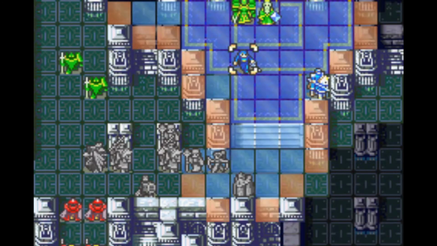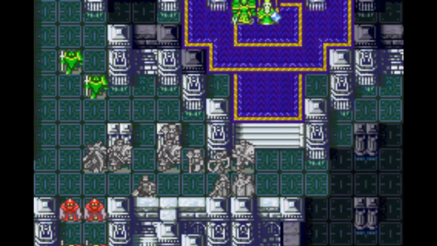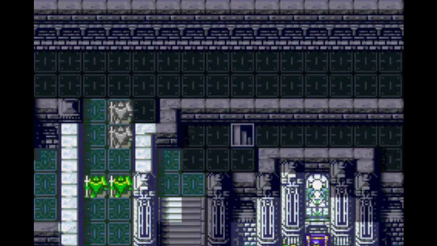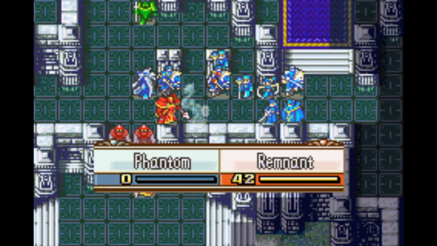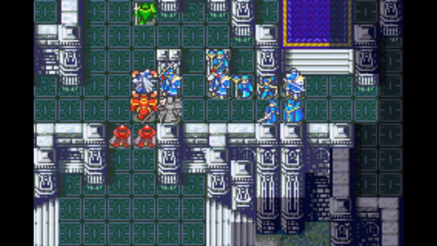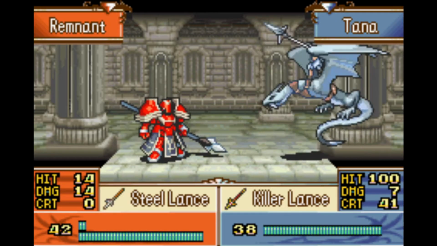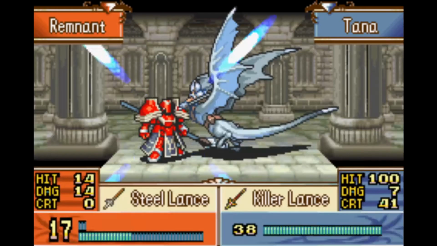Well, they may prioritize the Phantom now that I think about it. Not really sure. Yeah, and there's some enemies over there up top. I think they spawn from the... Okay, you're going for him. I think they spawn from the northeast corner, and you're gonna go for Tana. Interesting. That's not the Brave Lance one, though.